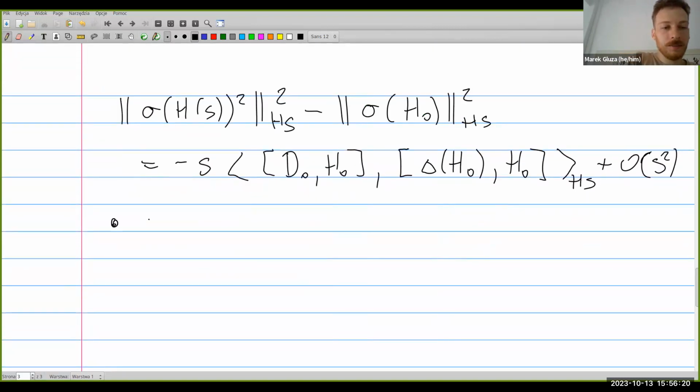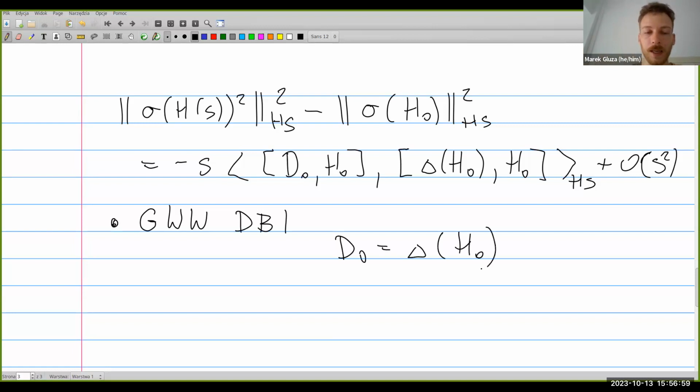So a most important case is GWW DBI. So there's a very special double bracket flow, this continuous equation, which is named in physics, what was communicated by Glazek and Wilson, and then also by Wegner. So those W's in the name are related to why I call the bracket W, yeah? So for those flows, we have our brackets, and here we would choose D0 to be the same that appears there. And then there's a monograph, a book by Kehrein, I think maybe 2007 or something. I don't remember the date, so I won't write the date. But there's a book called Flow Equations.